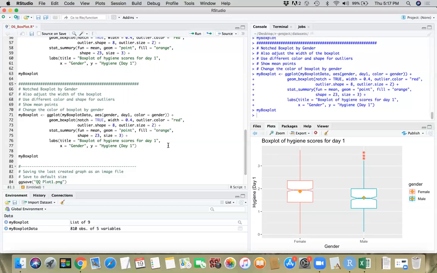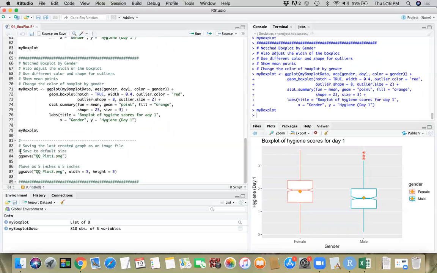Okay, now the other thing you have to keep in mind is if you have any other categorical variable, you can bring that here. Okay, so it could be, let's say you have different times of the day. You have morning session, you have evening session, you have afternoon session. So probably if you have a variable called session, you can bring it here, and what it's going to do is add those additional layers, labels of the categories. So you have 3 sessions and you have 2 genders, so you'll see here 6 box plots, something you have to keep in mind. So right now we will just do the gender.